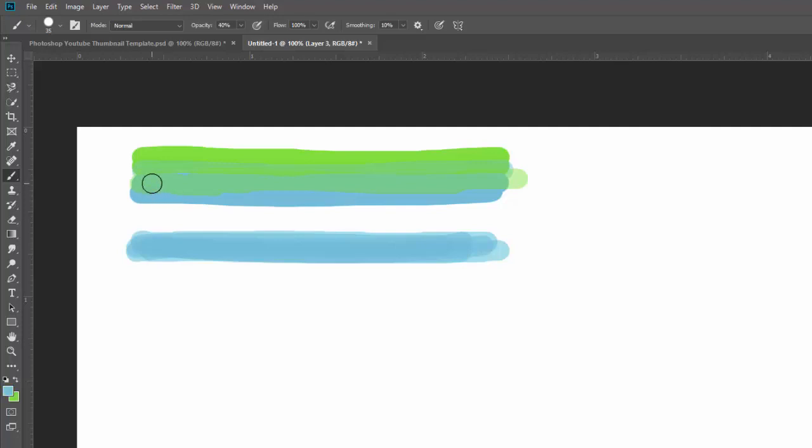And now I'm going to actually do another trick where I use the Alt key. And you'll notice when I hold down the Alt key or Option on a Mac, it's got a color picker, so I can pick the color that I want. So instead of using one of the two original bright colors, I'm going to use one of these already blended colors. I'm going to use this guy. Now I've got a blended color, and I'm going to keep layering it on like this. So when I paint with that one, you can see it's blending it a little bit more even.